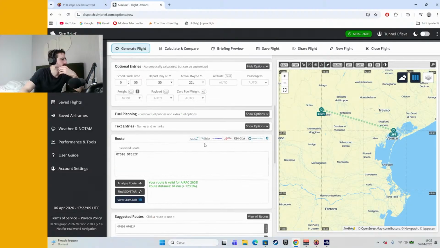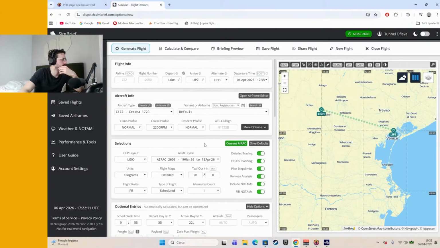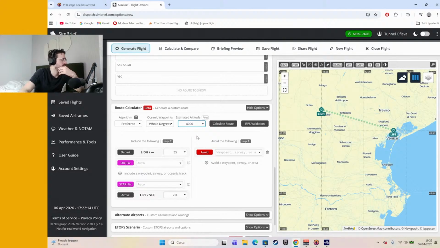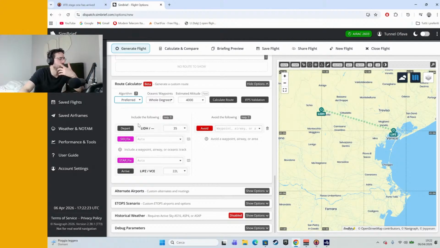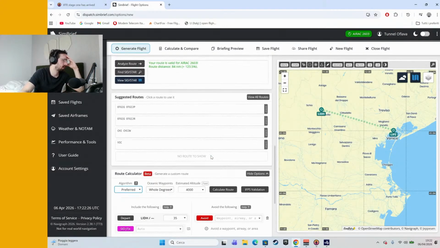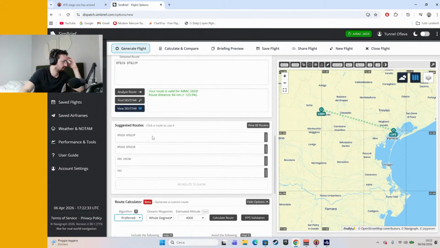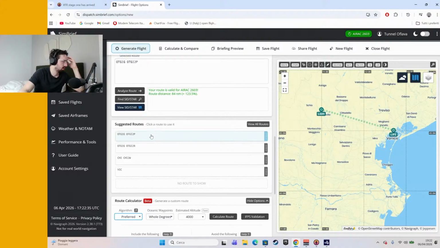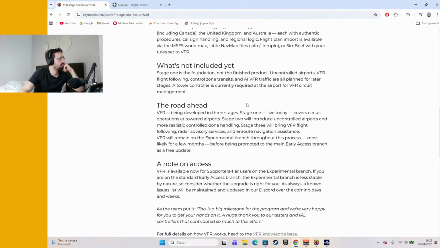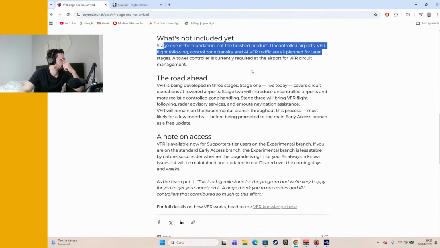Probably it is not. Yeah, probably there is a way. If they say so, there is a way. But I have to inform myself. Because you can do VR to VR, of course. But yeah, I don't see any way to calculate VFR here. Okay. Then.